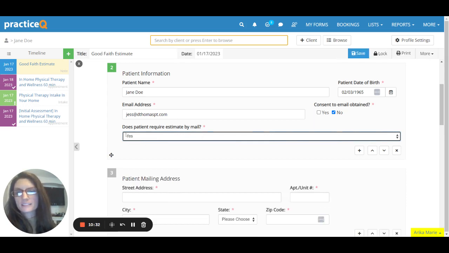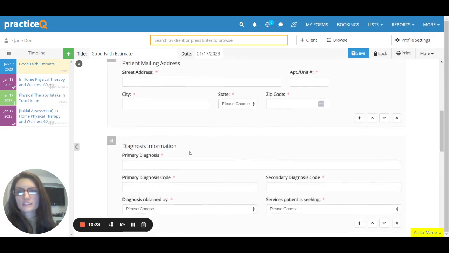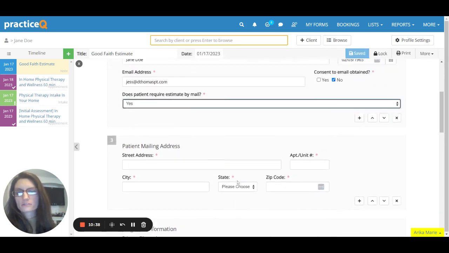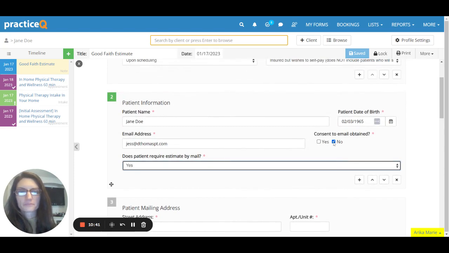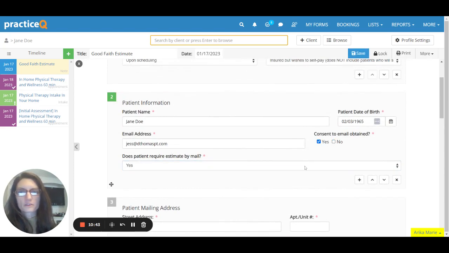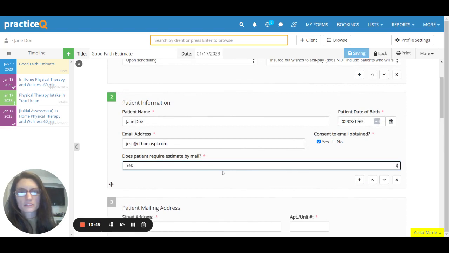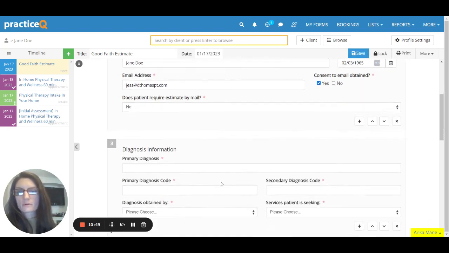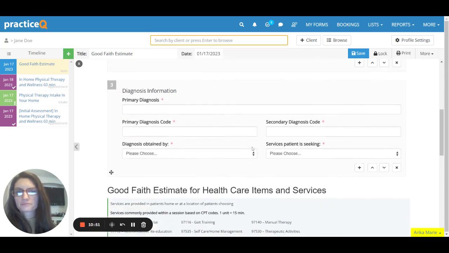So when we select yes here, we can see that this section pops up for us to enter their address, for us to mail that to them. So in this case, email consent obtained, yes. Estimate by mail, no. Now here is the section to enter in our diagnosis information and ICD-10 codes.